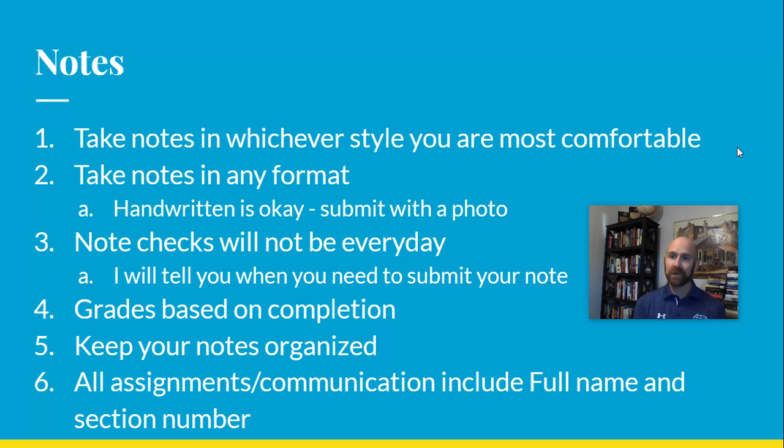Also, because almost all of our communication is going to be through email, I want to keep track of those emails so I can reference our conversations. So if you send me an email, in the subject line of the email, please put your section number. So if you have a question about Flipgrid, just in the subject line, put Flipgrid-section number 2. That way I know I can put that in my section 2 file and I can reference it easier later. As far as assignments go, the first couple assignments, I'll probably cut you some slack so you get used to writing your section number down on your paper.